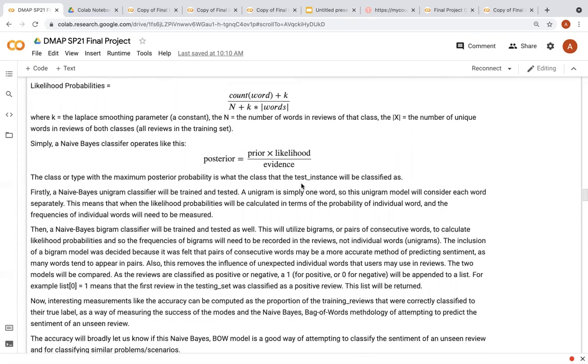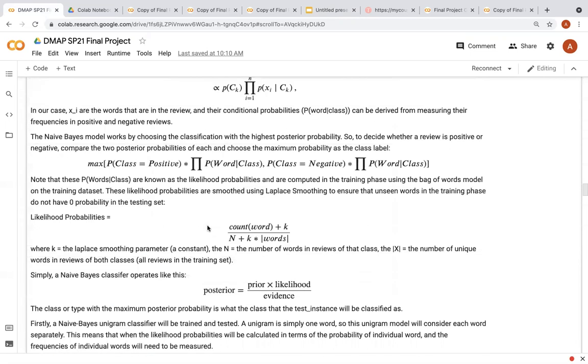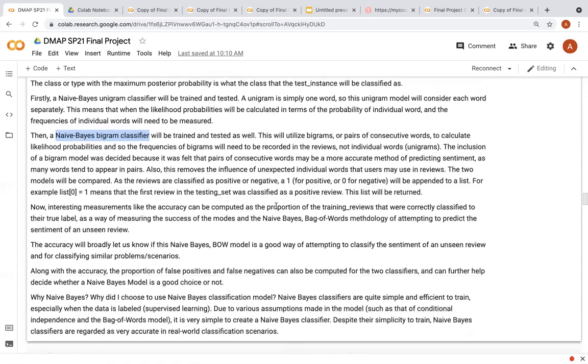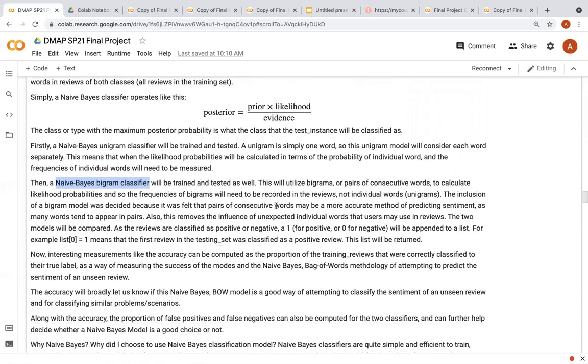So I created a unigram classifier, and then I also trained a bigram classifier. A bigram just means that instead of this being a singular word, and this being defined in terms of singular words, now we're defining them in terms of bigrams, which are pairs of consecutive words from the reviews. So the review does not consist of a bag of singular words; it consists of a bag of bigrams. But it's the same process. You're essentially replacing the singular words with the bigrams, and the frequencies and the counts and everything like that, of the unigrams with bigrams.